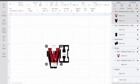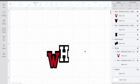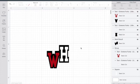You place the H where you want it to go. And I don't know why I'm putting the W too, because I know I can't do it. But that would be the placement that I'd want it to be. Even though it's backwards right now, we can still tell what we're doing.